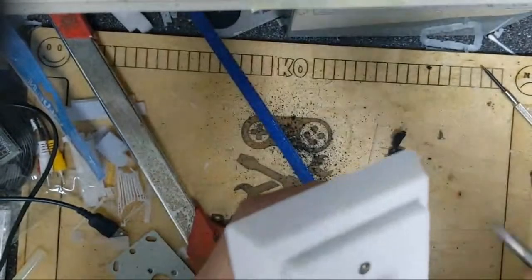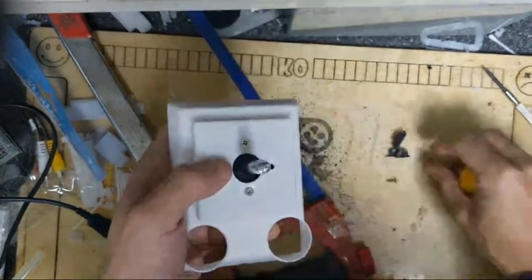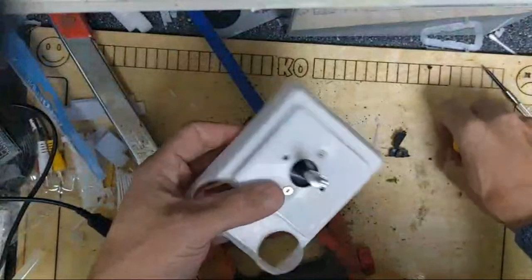Oh, look at that. That was nice. I kind of overcranked that one a bit, but they actually are countersunk. I did design these with a countersunk. Mr. Agony.